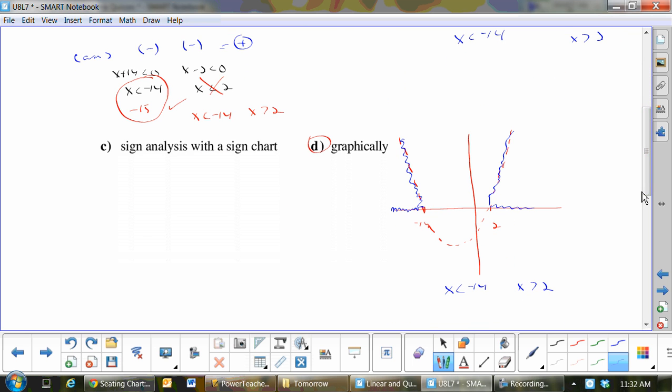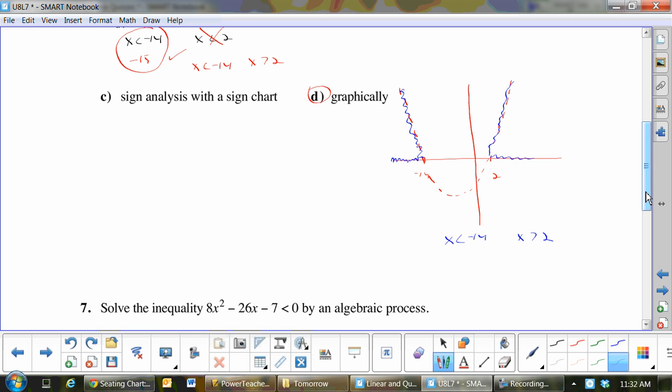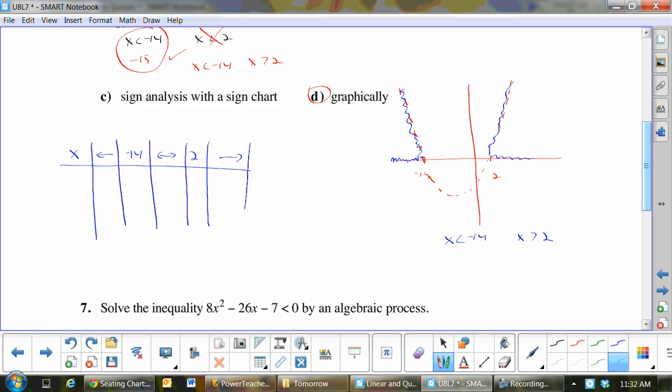Hopefully I'm getting the same answer 4 times, otherwise I've done something wrong. Okay, one more time. Sign chart. This is how it works. You got your x, right? And you go like this. You're going left when it is negative 14, when it's in between the two, when it is 2, and when it's to the right. And you put x plus 14, x minus 2. And you're going to multiply those two together to get the product.